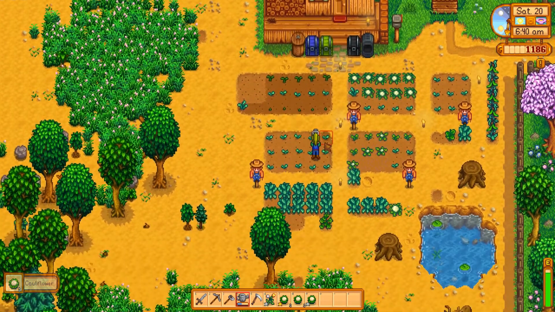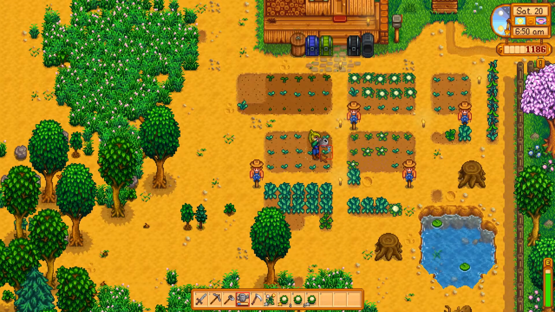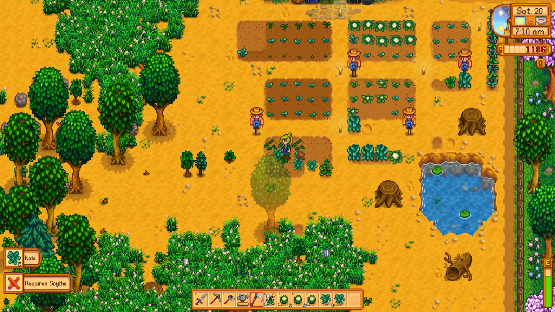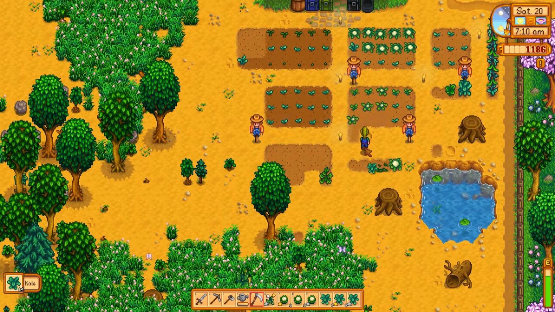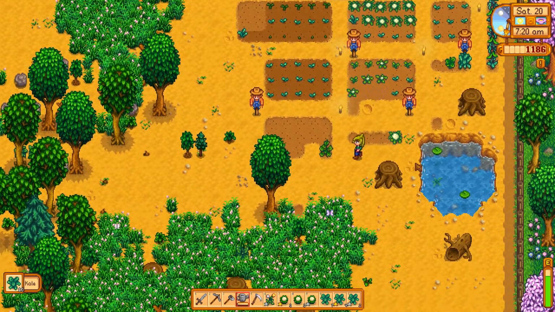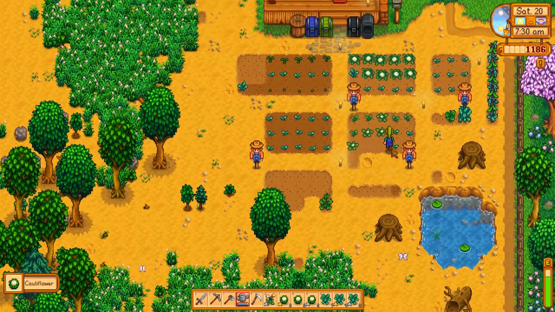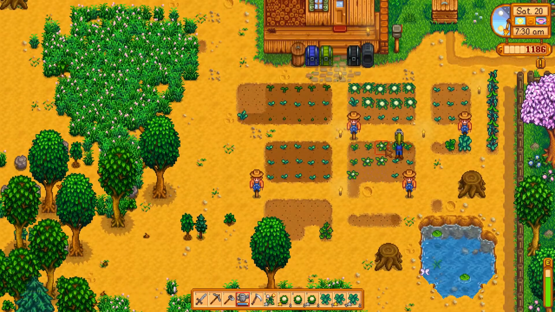Right. My goodness. Yeah, we're coming to the point where we need to decide whether we are going to plant more seeds or not. But we need another. Oh. Ooh, kale. Excellent. And let me go and get my watering can filled. Good. Oh, and a cauliflower. Well, we got Jodi's cauliflower done, which is great.